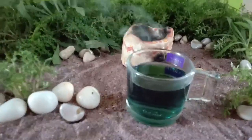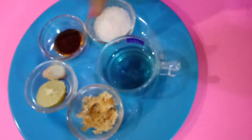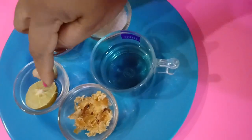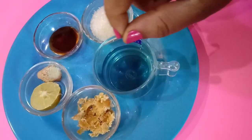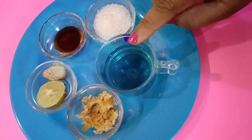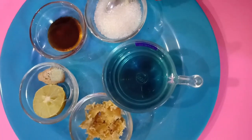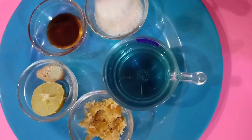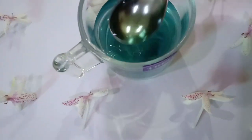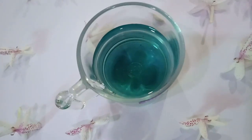How beautiful the color is! This is the tea. You can add it with jaggery, sugar, or honey. You can also add lemon and a little grated ginger — the options are multiple. I will show you how to make the color-changing tea. To keep it a beautiful blue, just add sugar and any flavoring agent if you wish, and you can also use it as a coolant in summer.